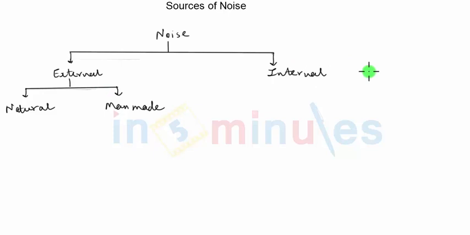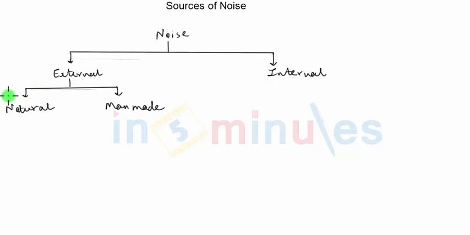Internal sources will be those which will be present inside the system in the form of, let's say, for example, the system components. All the electric components give rise to source noise at room temperature. So this noise that comes from within the component or communication system will be called internal noise. So these are the two types: external source and internal source. To keep the external noise away from entering into the communication system is easier compared to keeping internal noise away, because by very nature external noise is outside the system, and hence there are various ways in which it can be kept away. It can be prevented from entering into the system. But because internal noise gets generated within the system, it becomes very difficult to avoid internal noise.